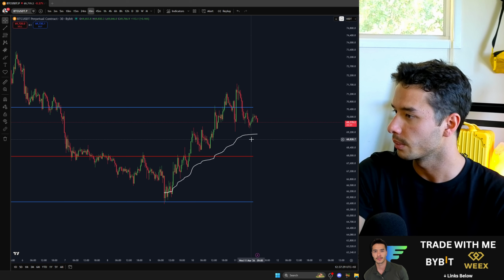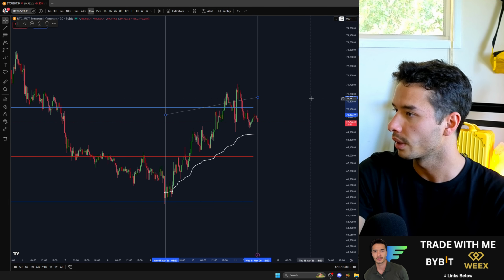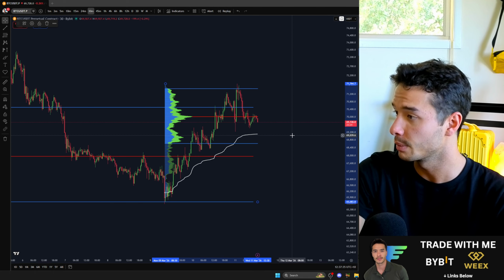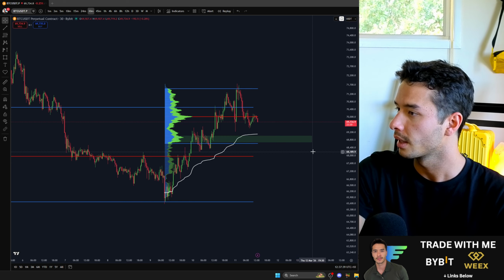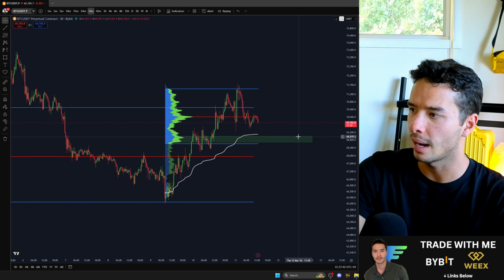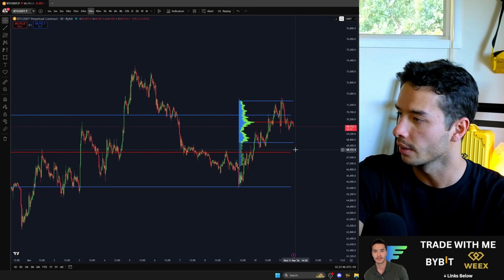But if you look at it, we have some VWAP support coming in here. Fixed range volume point, we've got that coming in, and we're actually beneath it now. This zone here ties in nicely locally. But am I looking for a trade there? Absolutely not. Am I currently in a short? Yes, I am in a short right now.